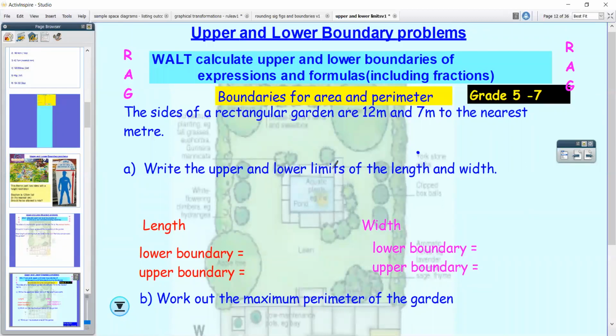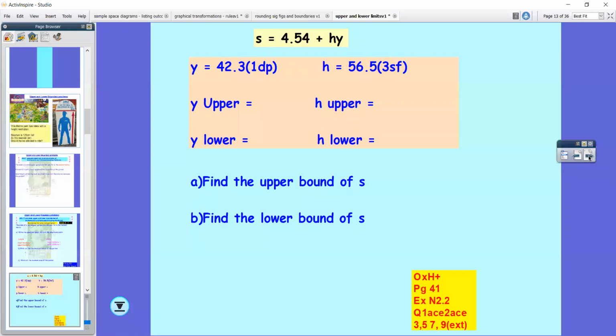I should change that to bounds really here, shouldn't I? Rather than having limits, but you get what I'm saying there. But the real challenge with this, I think, because if you throw this at them straight away, there's an abstract version of this as well. Okay, so you can cover up and show, depending on the ability of the class. You don't have to show this. You can leave the y upper and y lower and let them work out what to do with that.